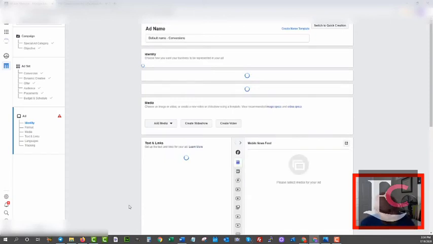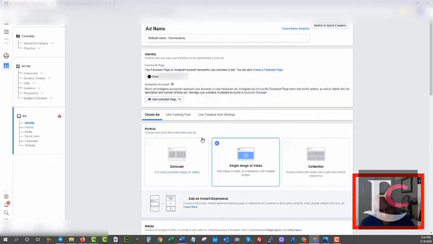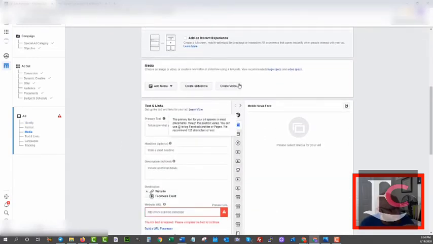Now, the last step is you're going to want to use an image, and you're going to want to try all different types of ads here. I've used an image in my first test, but I'll also be doing video. If you watch the other case study we did inside Powers Affiliate, you'll also see that I used videos and images and actually had better results using videos, okay? Videos work extremely well for lead capture, in my opinion. But for this one, I'm just going to show you precisely what I would do here.